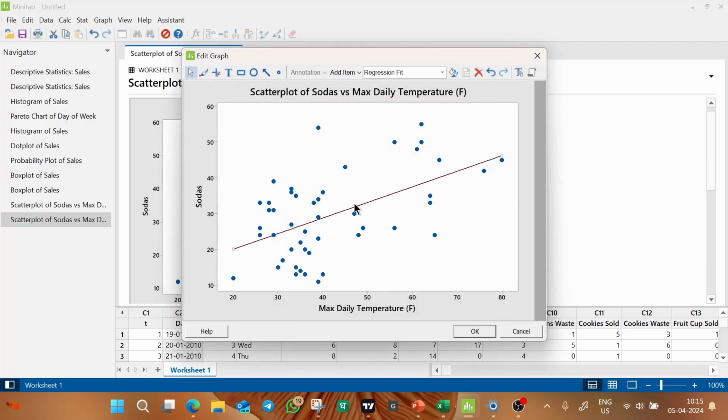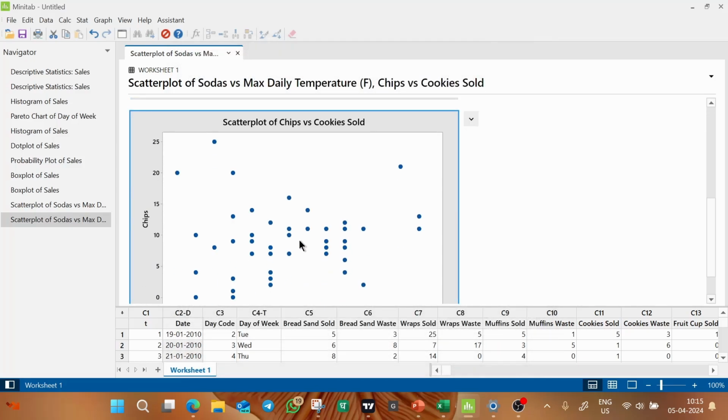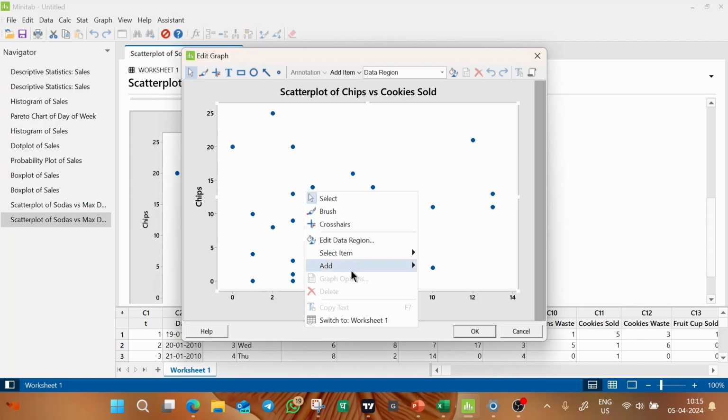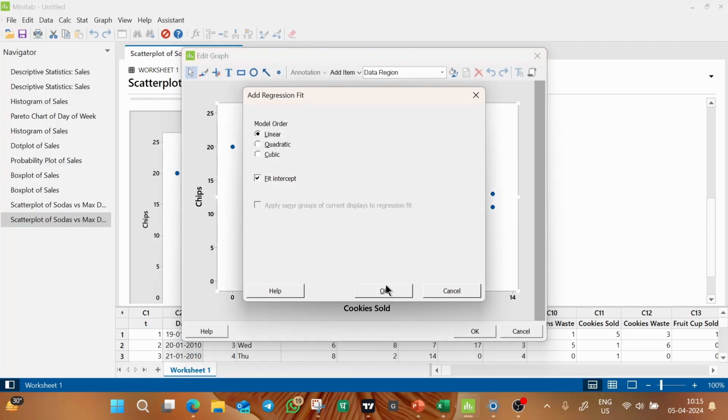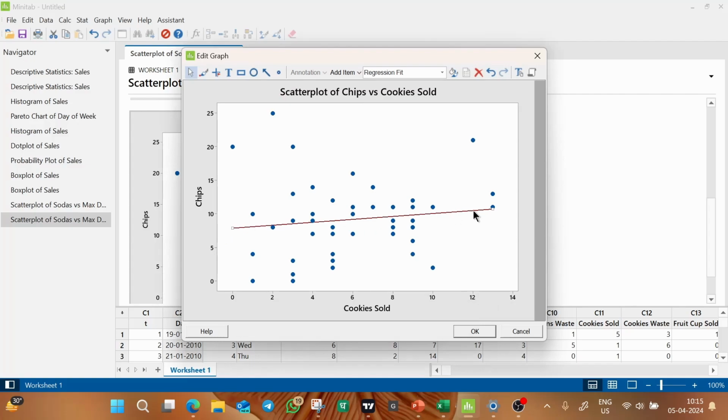So you can see there is a straight line that can be used to determine the relationship. Almost it is a positive linear relationship, but in this other case I don't think so. You see the line is too flat here. This is the understanding you must imbibe: if the trend line is flat enough, then there is no such relationship between the two variables.